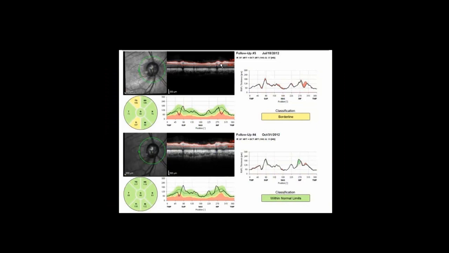Here is a patient with a superior notch in July 2012 who returns in October 2012 showing sudden improvement in the nerve fiber layer thickness in that area. This is a focal improvement — the region in the abnormal area suddenly appears improved. The reason is not uveitis but actually a disc hemorrhage. There was a disc hemorrhage that resulted in a thicker-than-normal appearing nerve fiber layer. You can see the area of the nerve fiber layer defect and the hemorrhage right there.